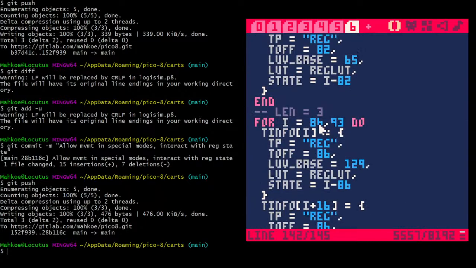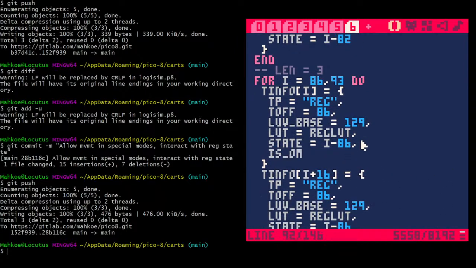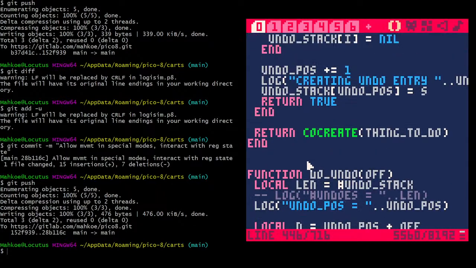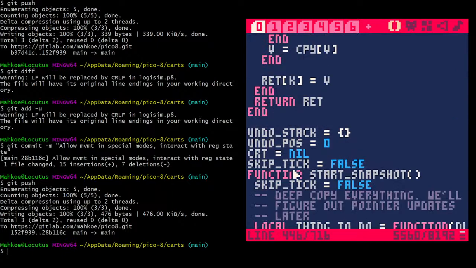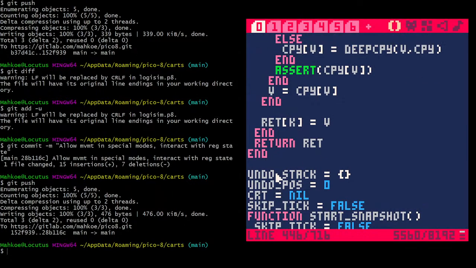Let's just go ahead and save ourselves a little bit of trouble here, and let's just also do is component equals true. One thing I've been meaning to do, which I just thought of now, is let me take this deep copy stuff and put it into the helpers, because that's where it should be.